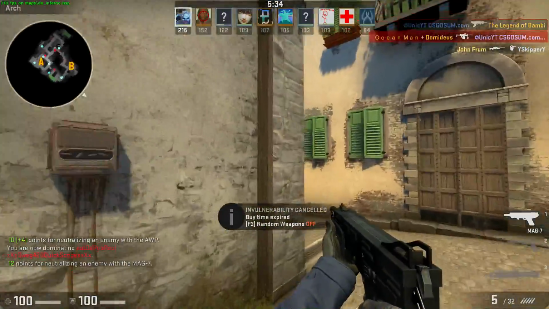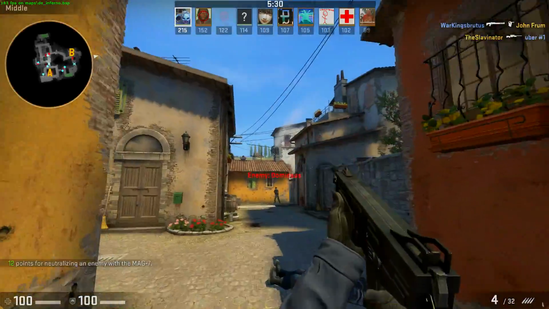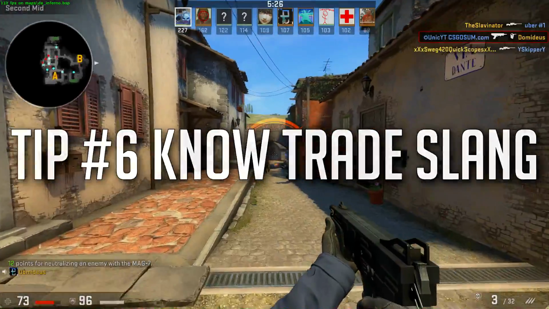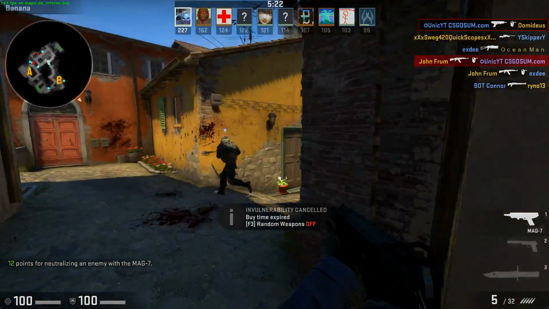This one's not a big deal, but it helps once we get past all of our other tips and we're just entering the trading world. So for tip number 6, we're going to want to know trading slang. So for the word K, that's basically gonna mean key, not like 1,000.